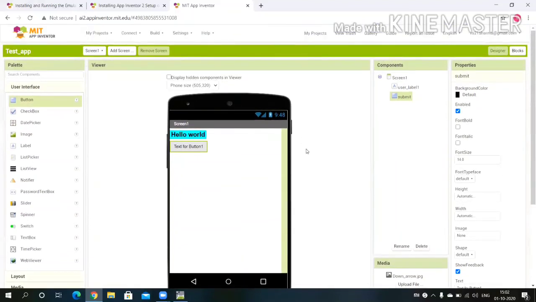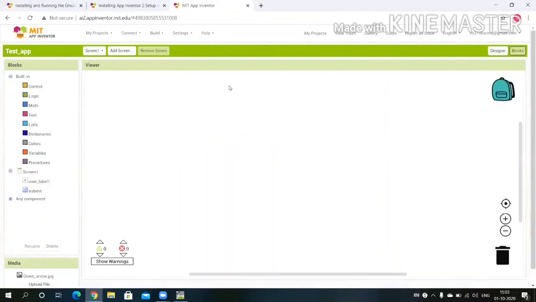The designer view consists of 5 types of panels: palette panel, viewer panel, component panel, media panel, and properties panel. Okay, students, I hope it is clear to all of you. Now move to the block view. This block view is again divided into 2 types of panels. The first one is a block panel, and another one is a viewer panel.